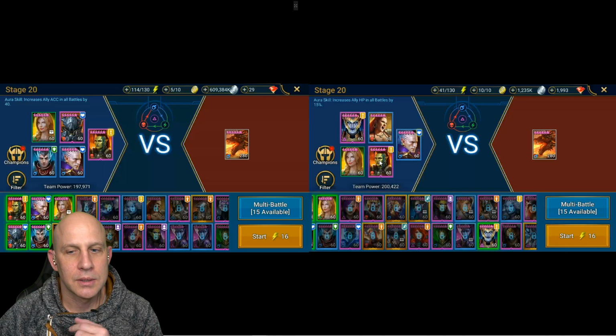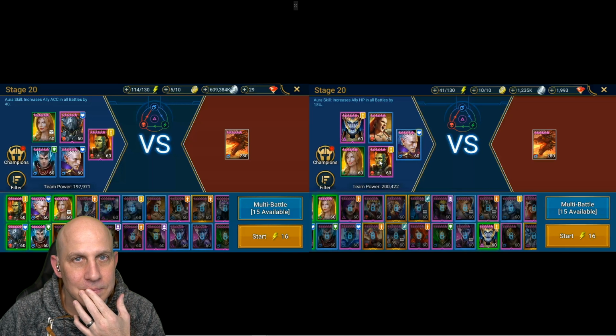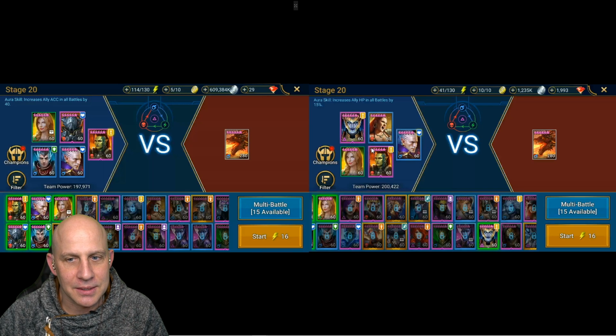Right. But Mikhail is not set up for damage. He's set up just for accuracy to land the poison. So he's really there to kill the dragon. The dragon, right. And the rest of the team are there to get me through the waves, really. That's the kind of angle.